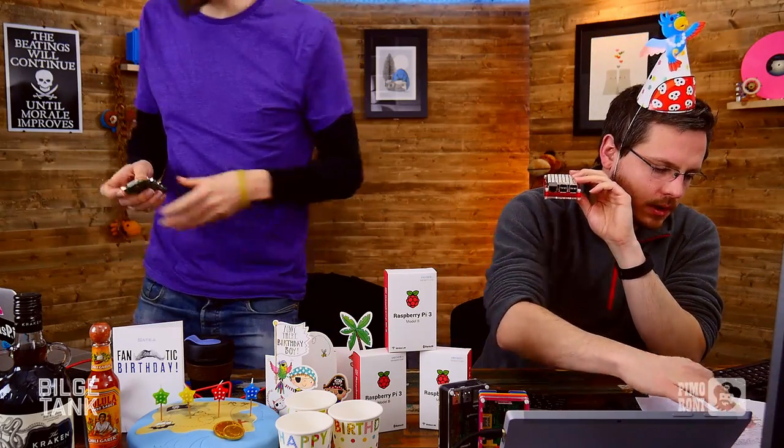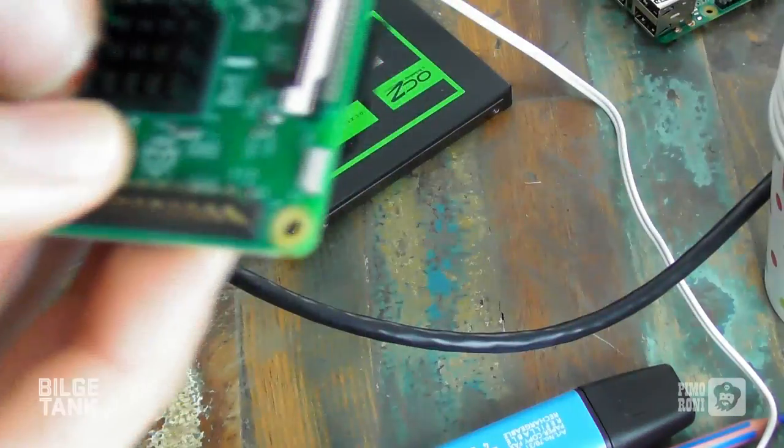Certainly the Pibow has no effect on it at all. We've done some tests. Sandy's written a nice blog post with wireless performance data that he's benchmarked, and putting it in a Pibow makes no difference at all. Obviously a HAT will tend to have a copper ground plane, which is basically a sheet of very thin metal. Shall we go close up again, because the antenna's right on the very edge of the Pi as well. Let's have a look.